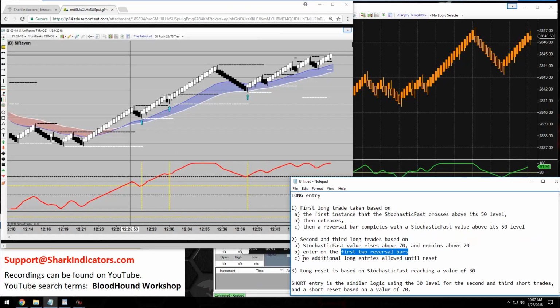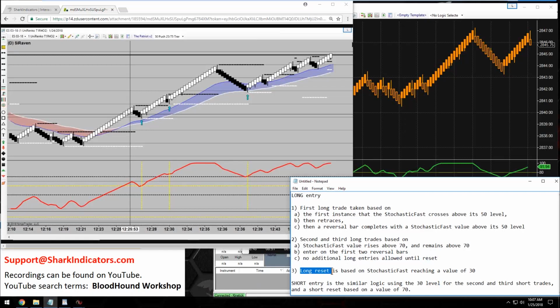After that third reversal bar, we want to block all of the remaining signals until the reset. So it's very good here. Neil, who sent this question, included the reset requirement here.